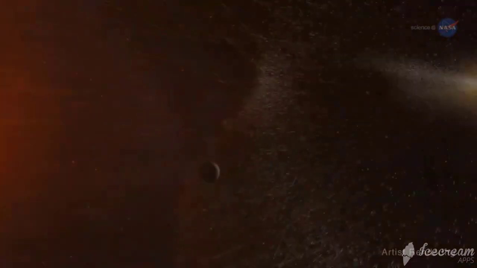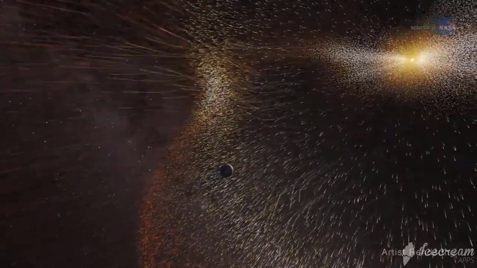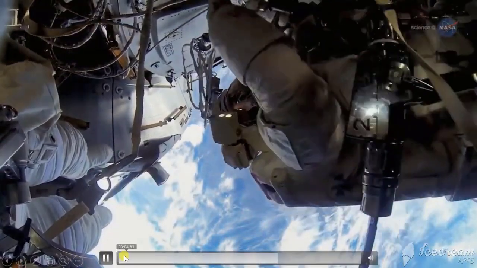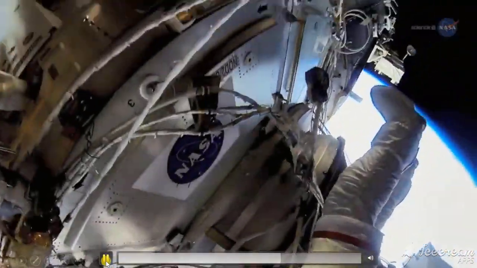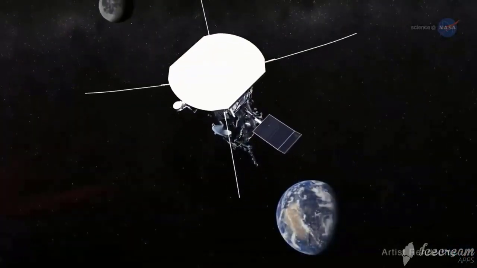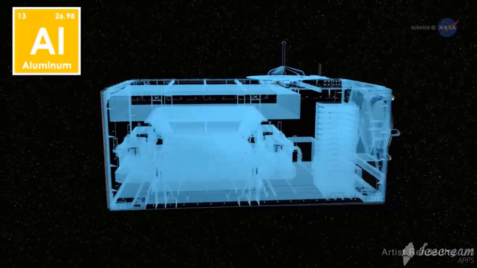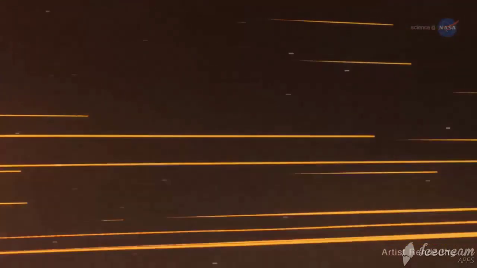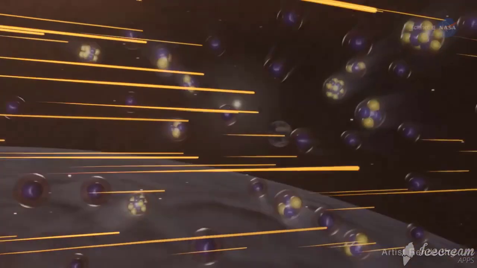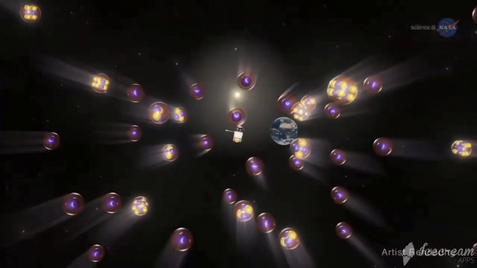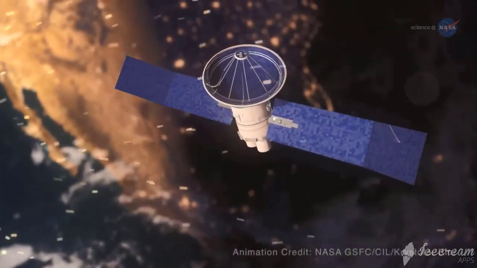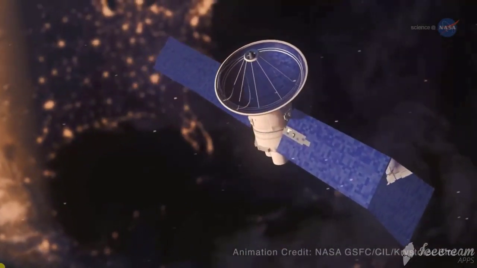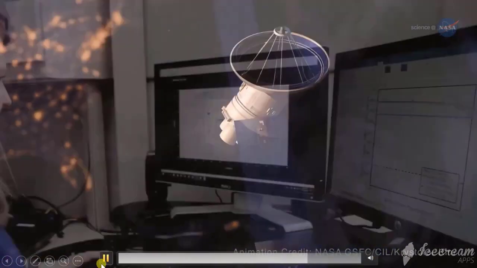NASA also has another reason to study the solar wind and its properties. The solar wind is part of a larger space weather system that can affect astronauts and technology. As Fox notes, we not only have to ensure our astronauts are protected from the harmful effects of radiation, we have to protect our equipment too. So we've already found aluminum to be a good shield to protect our crafts from many energetic particles. But there are also faster particles that travel at 80% of the speed of light, which can cause havoc with parts of a spacecraft. They can smash into and damage solar panels, disrupt electronics, or affect electric currents that flow along power grids.